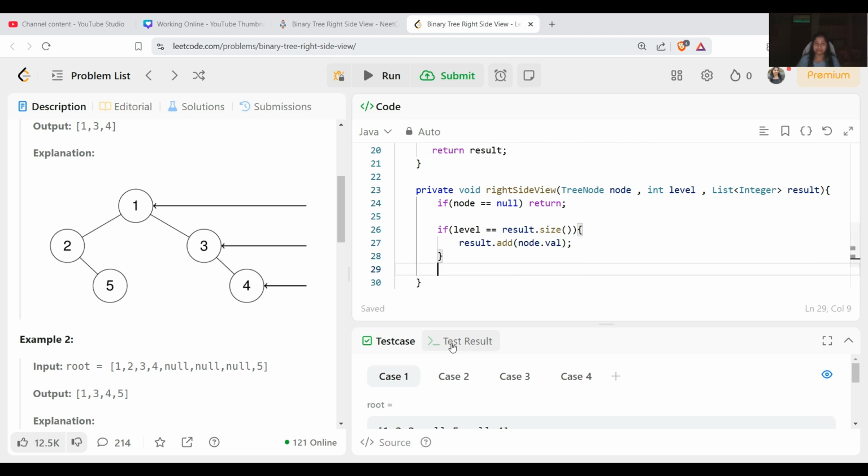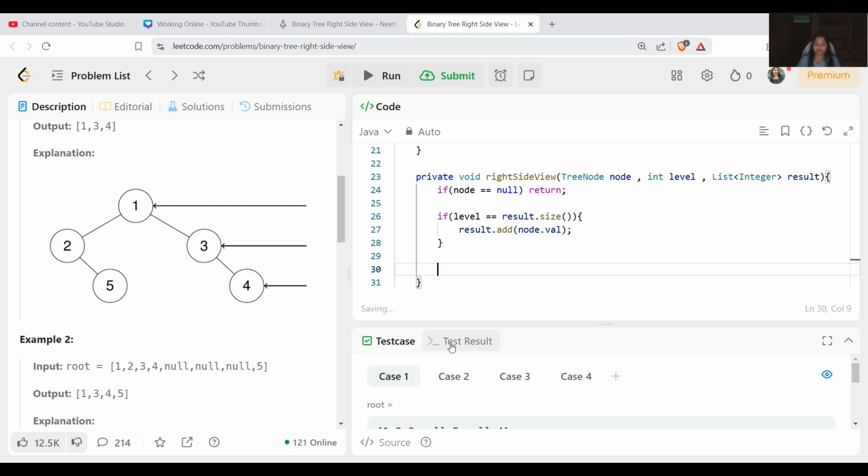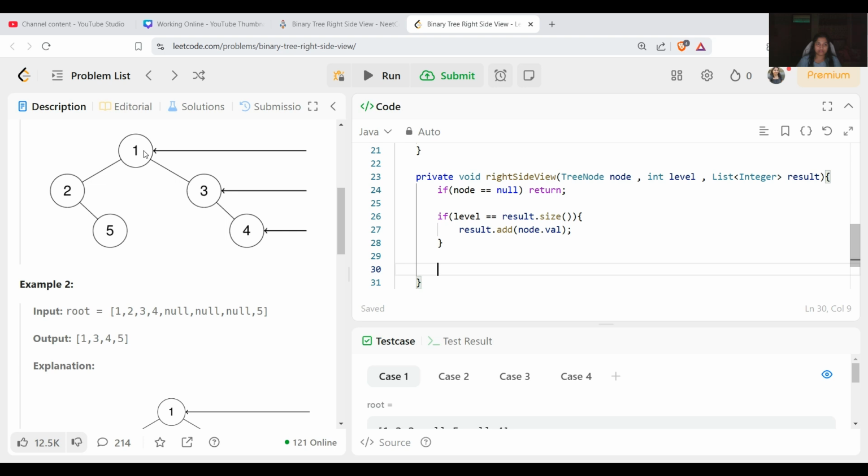Now next we have to traverse towards the left. As you see in this example, we are returning only the right side, but from the left side, as you see, the 5 is also returned. So we have to traverse the left side also. In the left side we have to see which nodes are present on the right side. So we will recursively call for both cases, left and right.